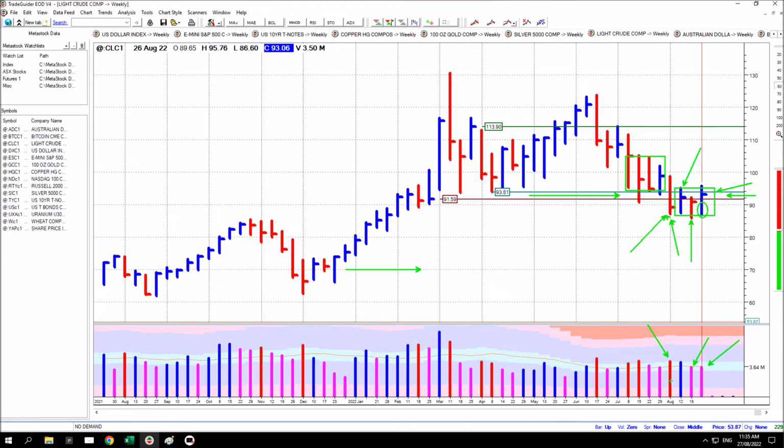It was actually lower than the previous bar, and that's why it's pink. That said, it's closed higher, and that suggests that selling pressure has reduced in the market. So there's probably going to be an attempt to push this higher at some stage. Whether the market continues to consolidate sideways for a few more bars, we'll just have to wait and see how that plays out. But it's holding on strongly despite the strength in the US dollar. It's doing a good job.